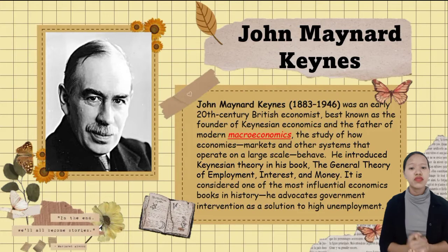So as what I have said earlier, this book is Keynes' masterpiece and it was established right after the Great Depression, which Keynes believed could not be explained by classical economic theory as he portrayed it in his book. So it is considered one of the most influential economist books in history. So he advocates government intervention as a solution to high unemployment.